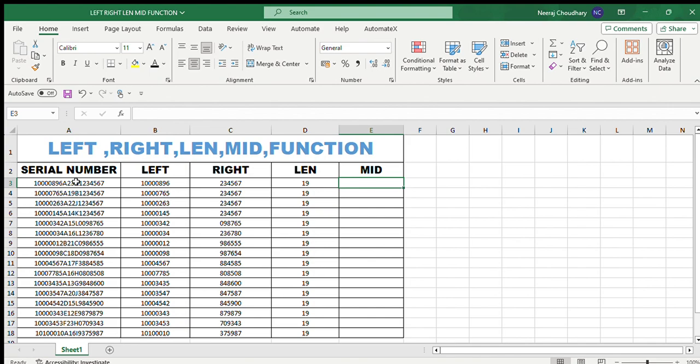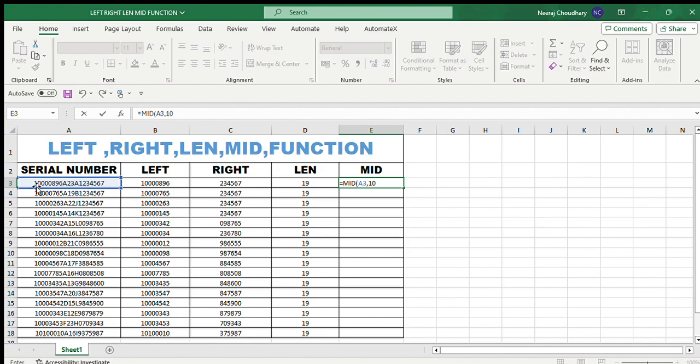So how do we use the mid function? Mid, it asks to select the text. You have selected the text, comma, it asks for the start number. The year starts from the 10th digit, the 10th position.